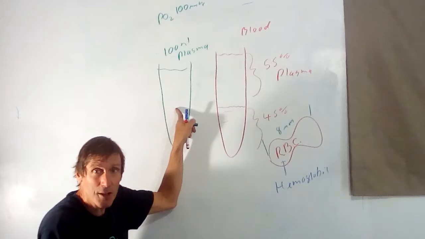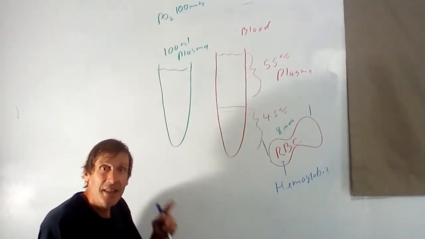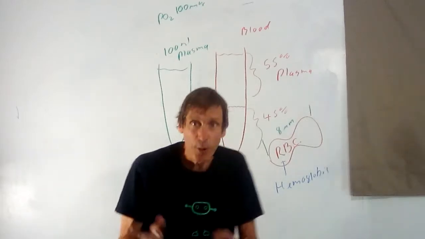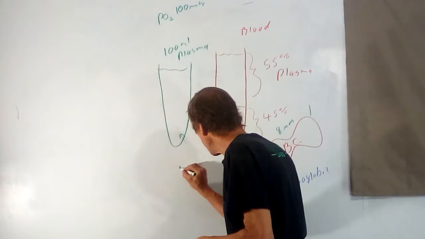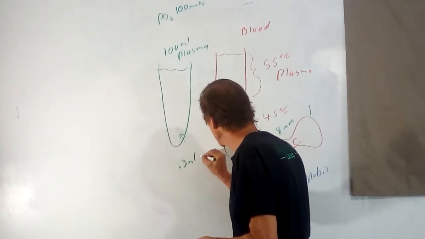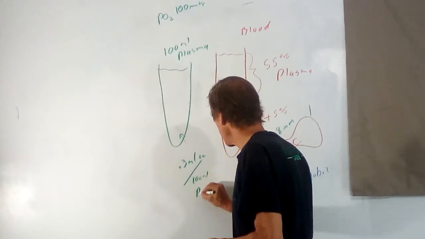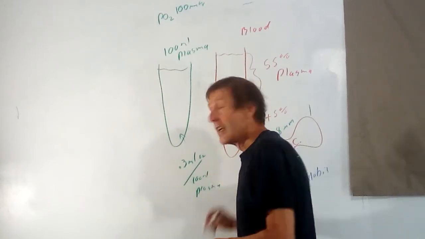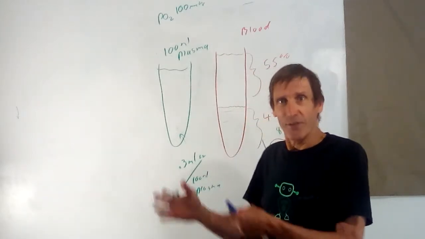Now, the oxygen will diffuse into the plasma. It will diffuse in until you reach equilibrium, equal concentrations. Then if I took that plasma and pulled it out and analyzed it and checked how much oxygen is in it, I would have something like 0.3 milliliters of O2 per 100 milliliters of plasma. It's basically the same amount of oxygen you find in a freshwater creek. There's oxygen in there. That's what the fish can live on. There'll be a little in there.